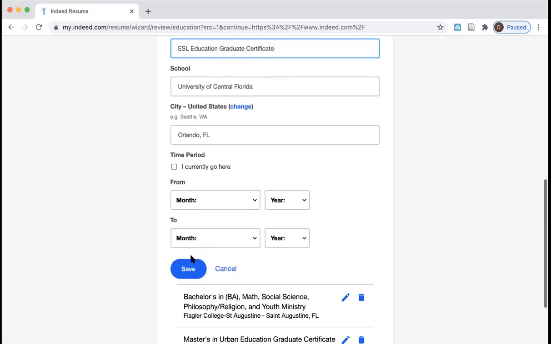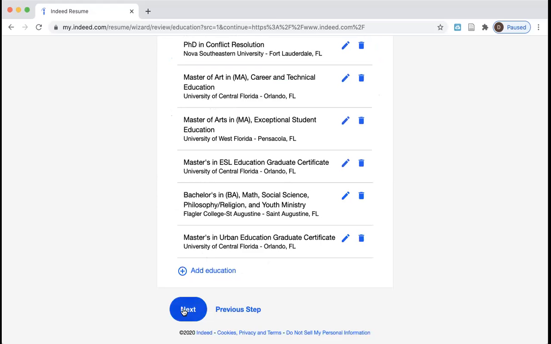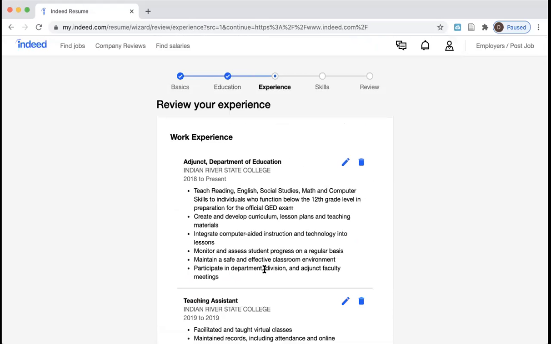So for your education, you would want to list the high school that you went to, graduated from, or if you're in progress, you would note that. If you've taken any certificate classes, or if you have any college degrees, like an AA or certification, or your bachelor's degree.